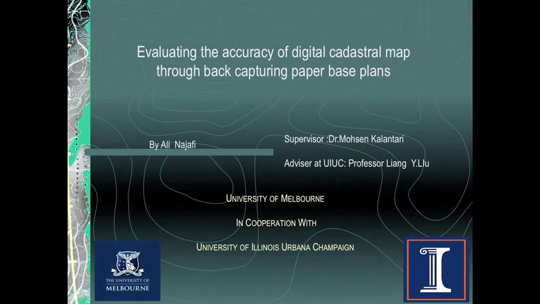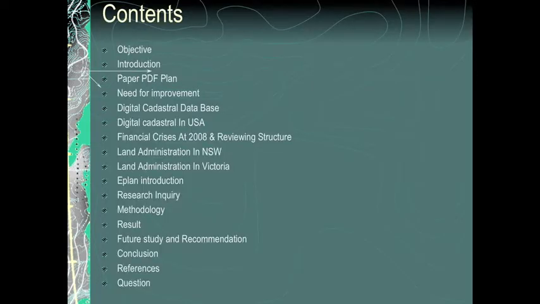Let's start. At first, I wanted to show you what I'm gonna talk about today. So, as you can see, I will tell you what is my project objective, and then I will introduce my project and talk about the history and background of my project. And I will explain why this project is important and what is interesting about it. Then we go through technical stuff and explain my research in details and present research achievements.